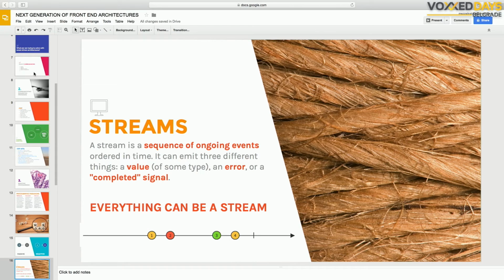Usually, a stream is composed of some values that are passed inside the stream, and a completed signal. This is what we call in reactive programming a marble diagram, or marbles. We use it to describe what's happening over a certain amount of time. In this case, for instance, I can tell you that inside this channel I receive at a certain moment the number 1, then the number 2, then the number 3, after a while the number 4, and then the stream was closed. So no one can listen anymore to this observable. This is a nice way to understand how things work.